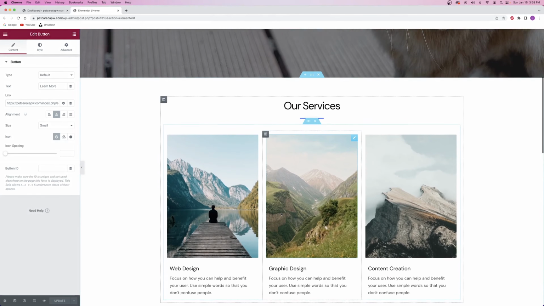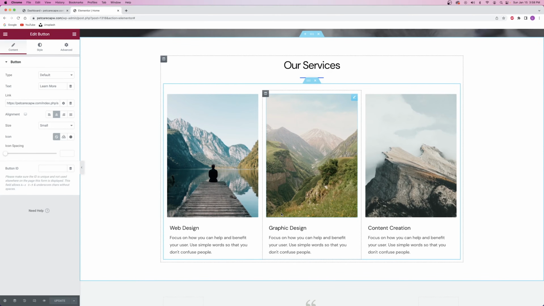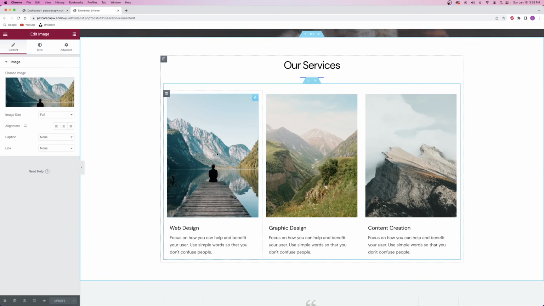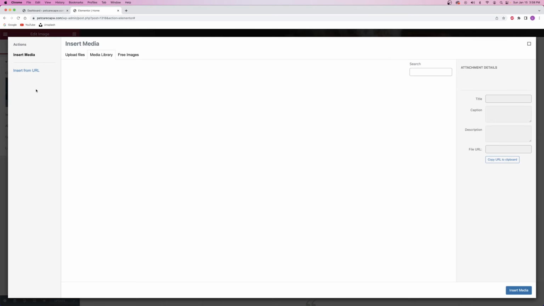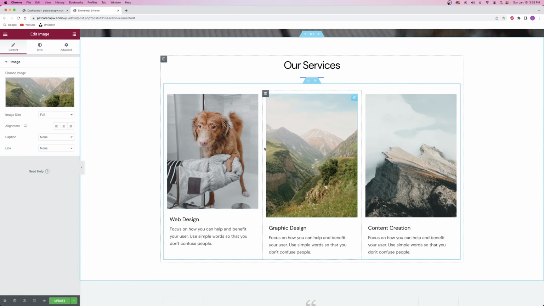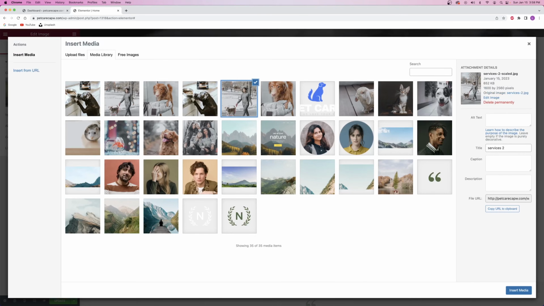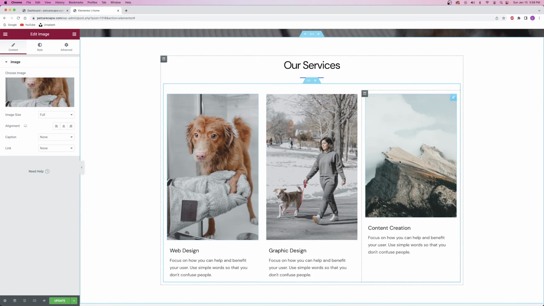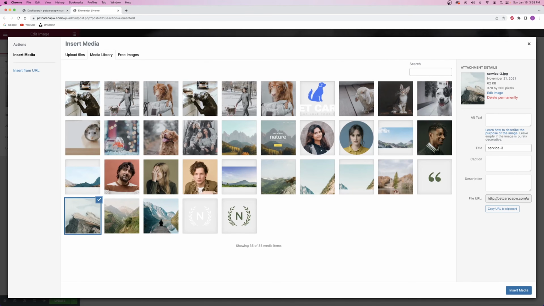From here, we can scroll on down and move to the services section. And so again, these are just 3 pictures that you can change to be whatever you want. So I'm going to click on it, and instantly under the content tab, I can change the picture. And so I'm going to choose this as my first one. This is going to be my second one right here. And let's do this third one right here. So you just click on it and you can choose your image. And here it is.